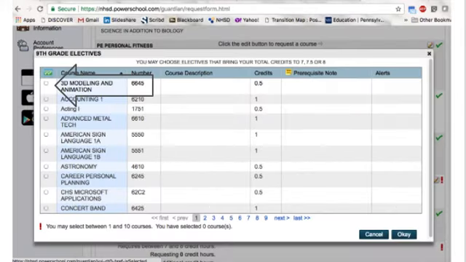Once you're in that box, that's all the classes for that section. You go through and check off the ones you want. You do that by putting a check mark, by clicking the box next to the name of the class on the left-hand side where the arrow is pointing. Make sure you're also viewing the multiple tabs at the bottom. This, for example, has 9 pages, so make sure you're reviewing all of those. Once you've finished in this section, you go ahead and click OK at the right-hand side.